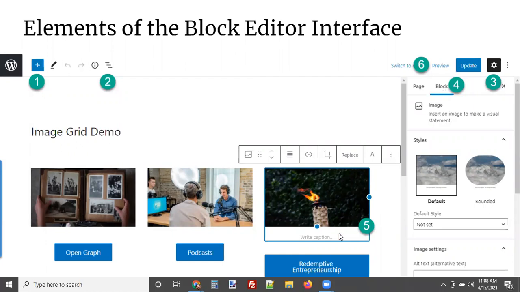All right, number 5, this is showing an individual block, and you'll see in just a minute when I do the live demo that there is a contextual menu which appears when you click on a specific block. So that's what this thing here has, as text, has a cropping, has a link. And it kind of varies depending on which block you're working with. And then finally, 6, this is showing there's a preview button where you can preview what the changes look like on your site before you publish those.